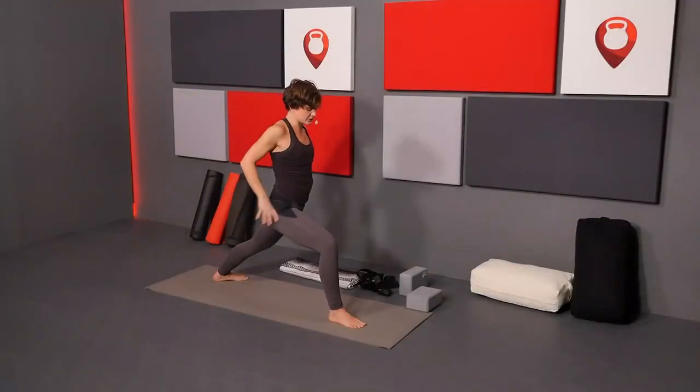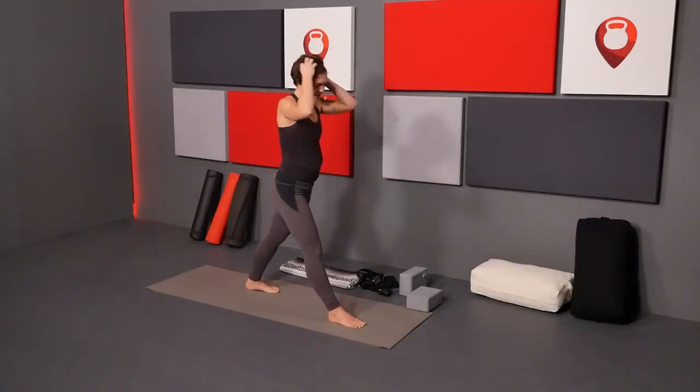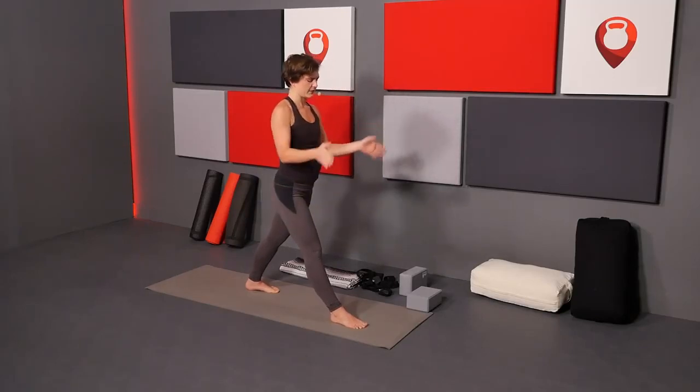Then bring your hands onto your hips, straighten through that front leg. Step the back toes in a little bit, stepping the back toes in so your hips can comfortably square to the front. Your hands are on your hips, making sure those hip points point forward. Heel to heel in one line, or maybe a little wider.